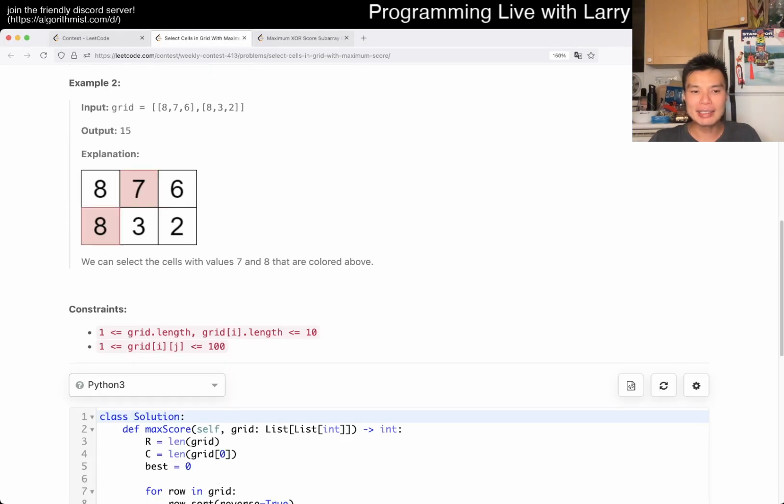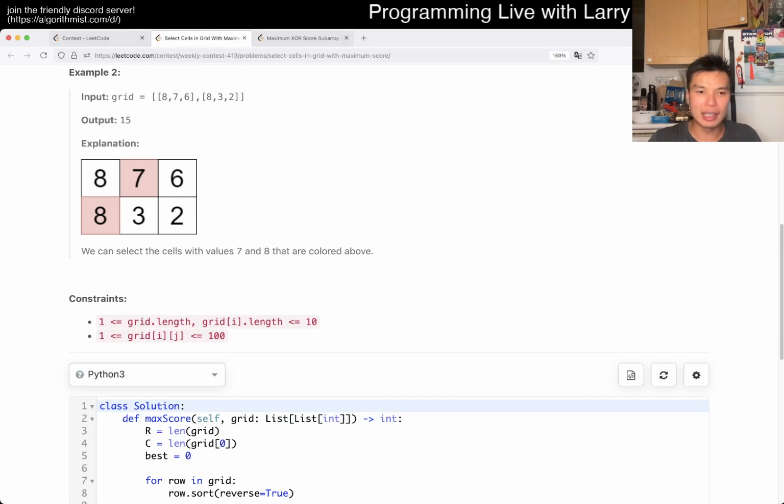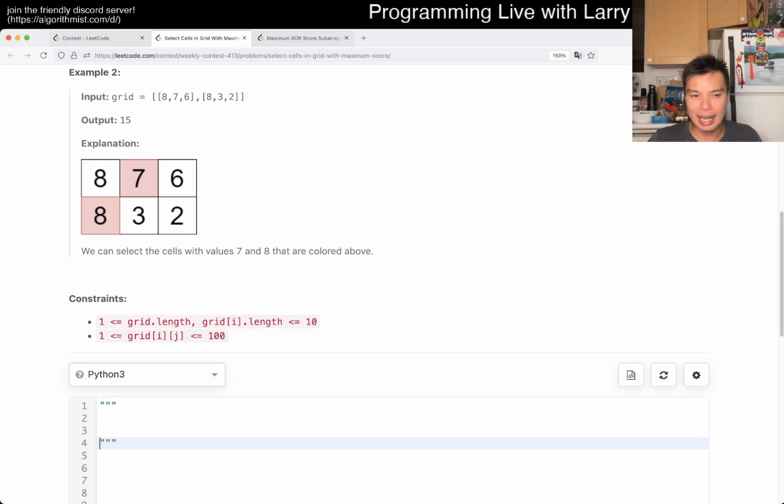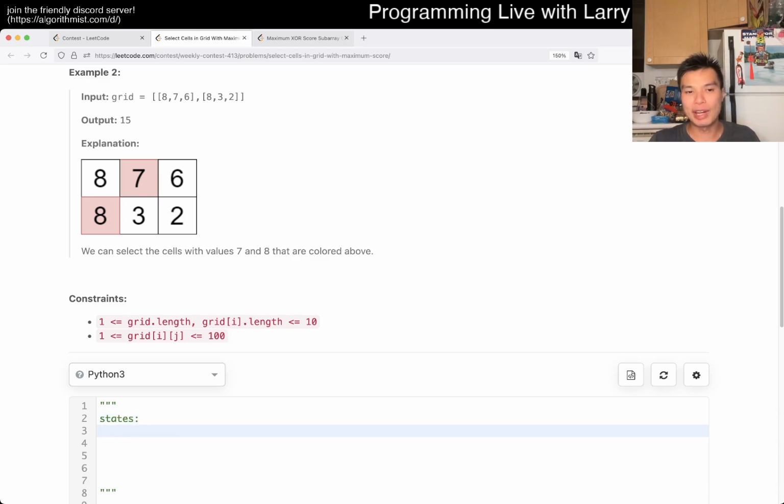So the way that I ended up doing it, okay, like I said, some key ideas is that we can keep track of, so these are the states, right? We can use as a state whether we used each row.